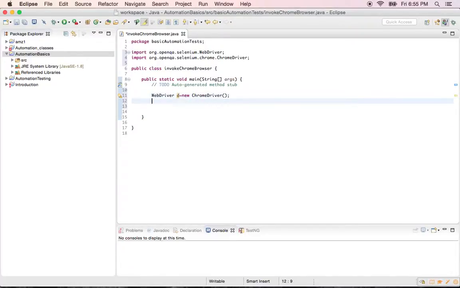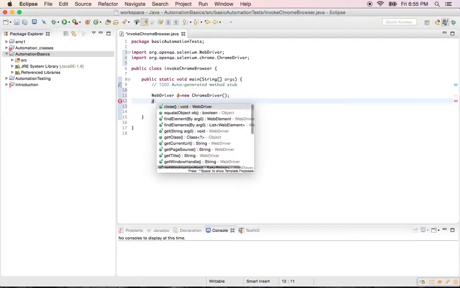Now D dot. When you type the object name and dot, you see a number of things here. All these are methods or functions that are readily available. You have everything readily available here that Selenium gave us. So what is our requirement, guys? We have to open a browser and hit a URL, correct?